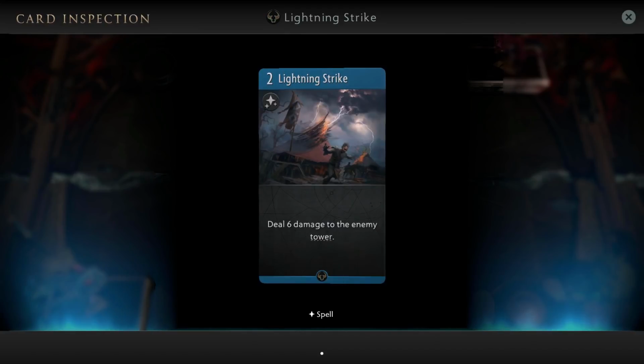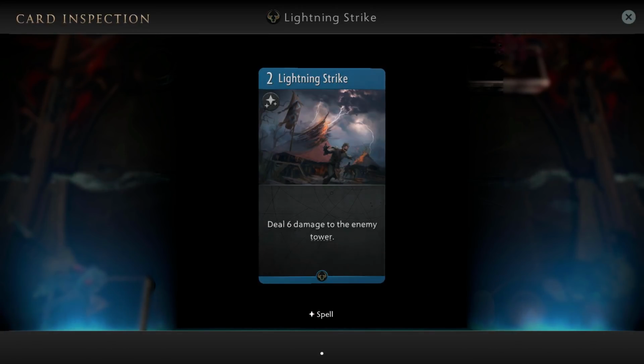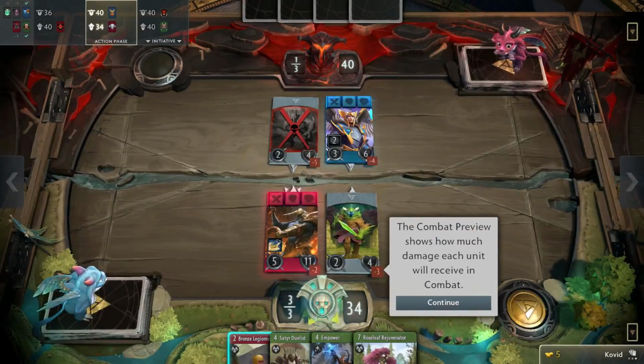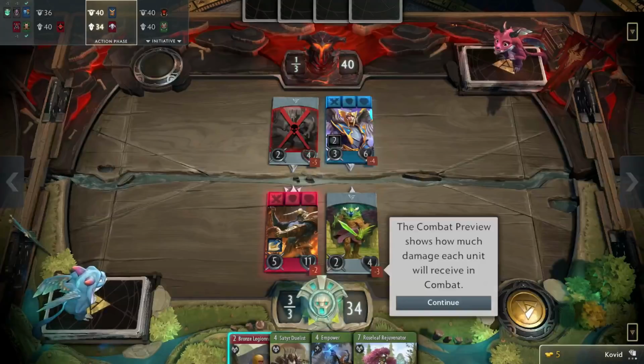You can hover over these little dotted lines and you'll get an extra tooltip explaining what that means. So if it has some sort of weird word on it that you don't quite recognize, it's probably a mechanic and it'll have a little dotted line underneath it. So, yep, combat previews, another incredibly nice thing about Artifact. You don't have to do most of the maths yourself.